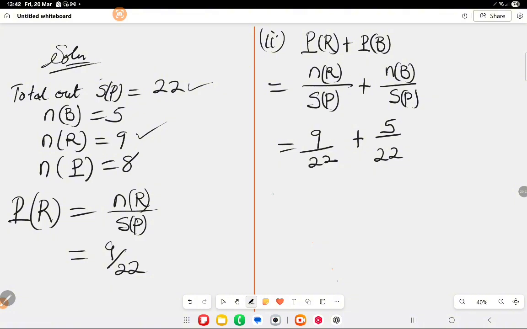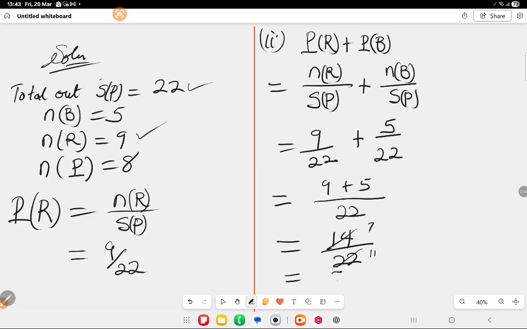And we look at this fraction. This is a like fraction. A like fraction is a fraction where the denominators are the same. So what you do, you pick one of the denominators and add the numerators, which is 9 plus 5. When we add 9 plus 5, we have 14 all over 22. We can reduce this fraction to its lowest term. 2 into 14 gets 7 and 2 into 22 gets 11. So the answer becomes 7 over 11.